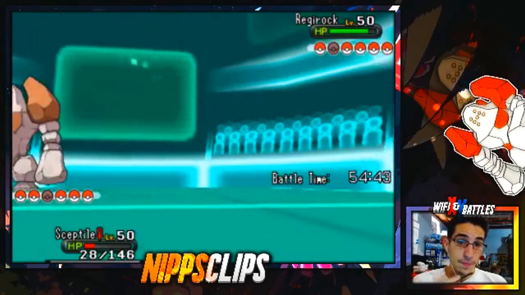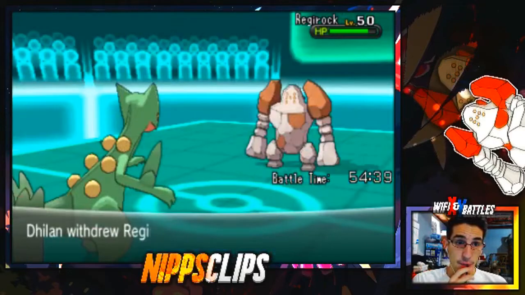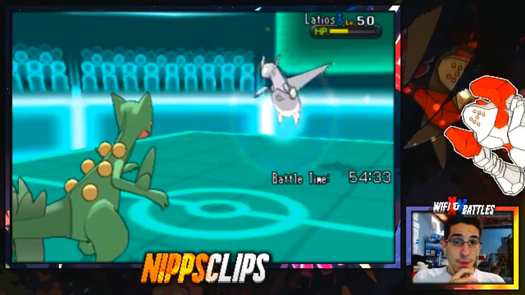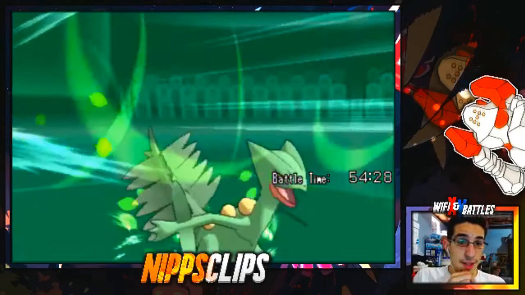And we're gonna Leaf Storm. Is he gonna switch out on me? He's gonna switch out. Damn it, I should have gone for EQ. Oh, good thing I didn't go for EQ. I would've been freaking dead. I mean, no damage on Latios. Leaf Storm goes off. Can this kill?